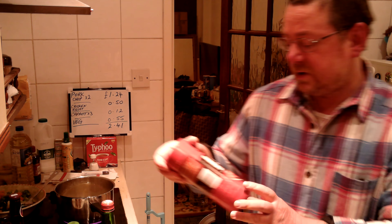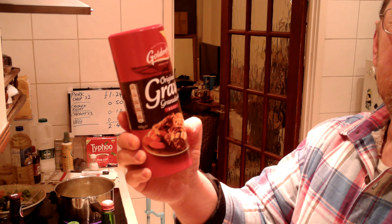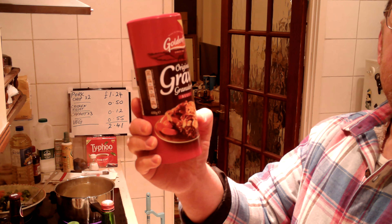I actually bought a bunch of ciders today. I went to Asda and they do four bottles for six pounds. I got four different varieties — Smirnoff are doing a cider now, raspberry, and some others. This one I bought separately for two pounds — it's Merida. After dinner I'll be doing a review on it. I'll be using it for the gravy — part gravy, part cider, part water — just to see what it's like. If it tastes good, next time I'll use more cider. I'm hoping it'll have a fruity, appley flavour. This particular cider is made with apples. I've also got pear, mixed fruit, pomegranate, passion fruit and lime.